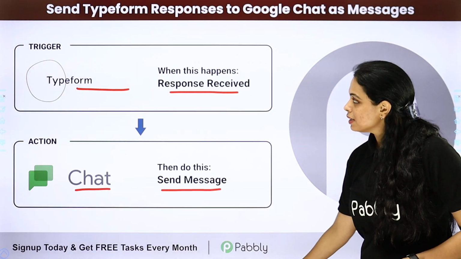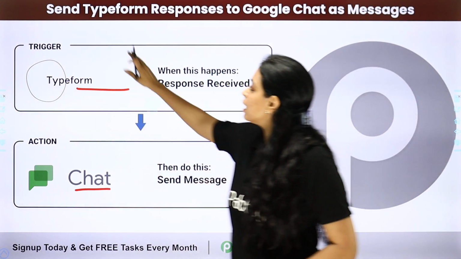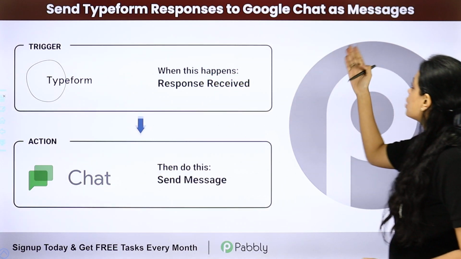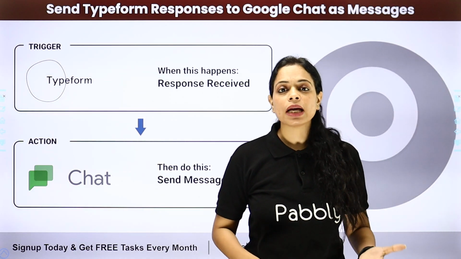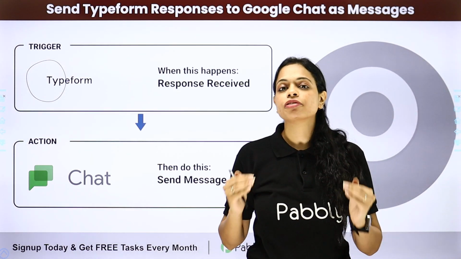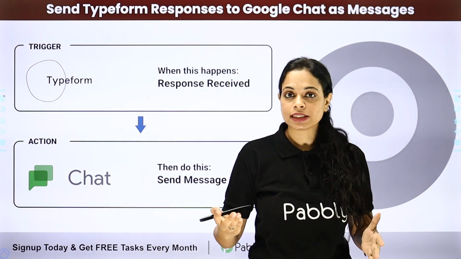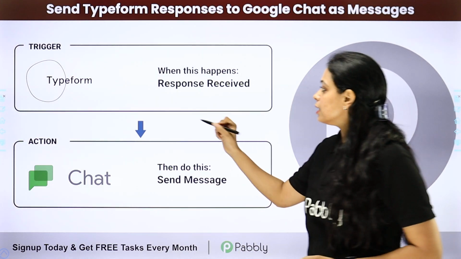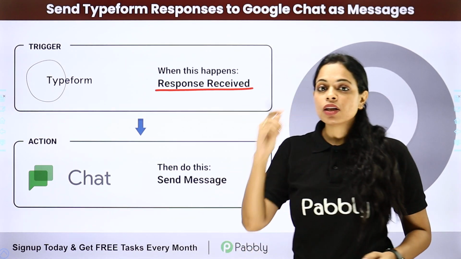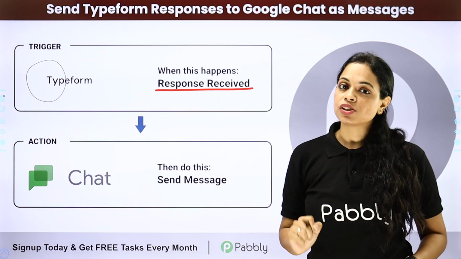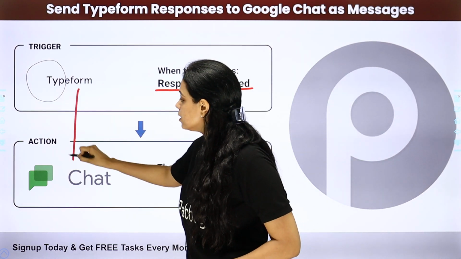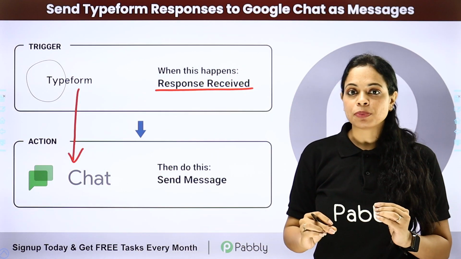The next example that we have here is send Typeform responses to Google Chat as messages. Now here I have used Typeform as a form builder application. You can use any other form builder application like Google Forms, etc. So here every time a response is received, now I want that response to be shared with my team on Google Chat. Again, you will be integrating the two applications using the same process.